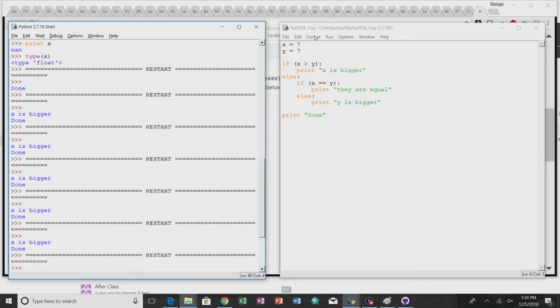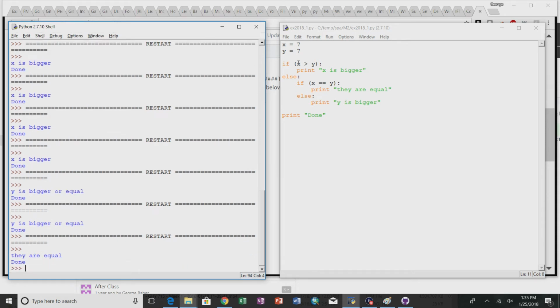Dr. Rager, do you mean to get rid of that else statement, print y is bigger or equals? Yep. Well, let's see. That's what I was just about to do, is test my logic here. So if x is greater than y, it's going to do that. So that's true. Else, any other condition, it's going to test. First, it's going to test if x is equal to y. If they are, it's going to print equal. If not, it's going to print y is bigger.